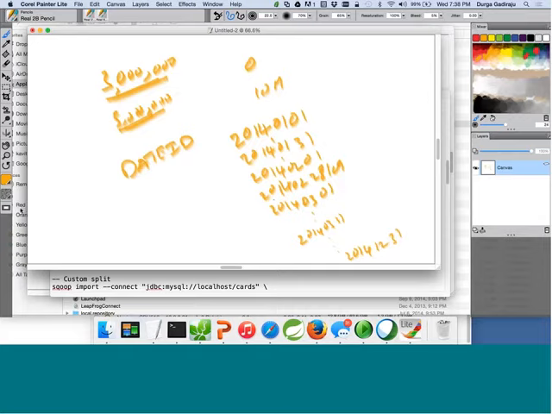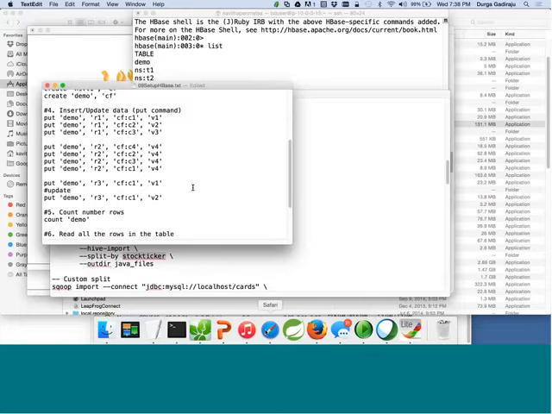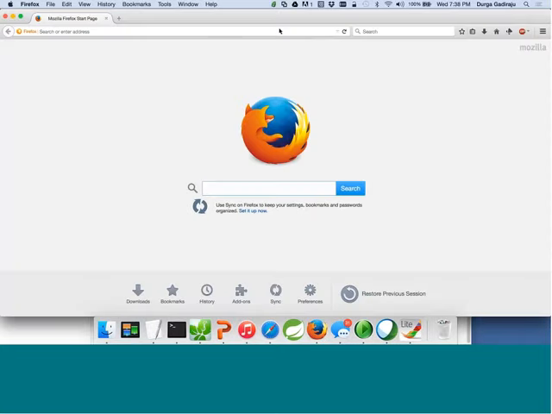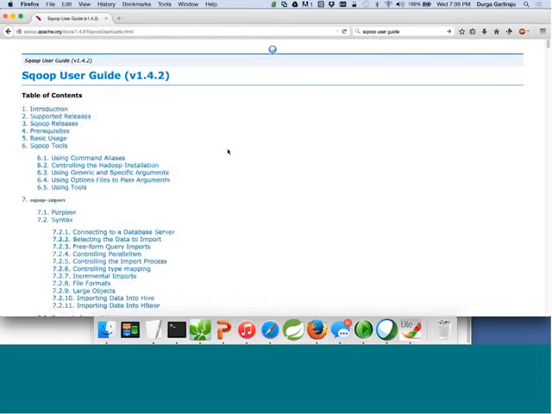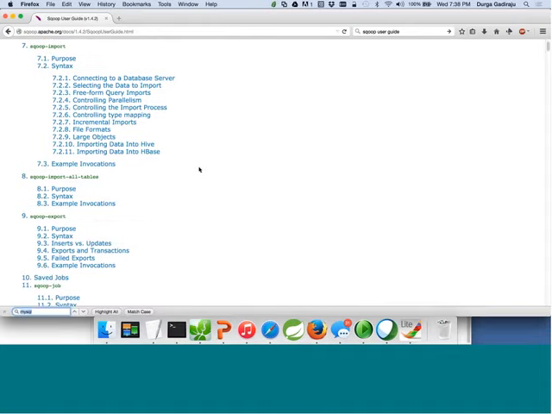For outliers issue, when you run the sqoop import, you can define the where condition. So if you go to the sqoop user guide, let me go to the sqoop user guide and explain a little bit. For sqoop 2, there is no proper user guide, but for sqoop 1, this user guide is pretty good.